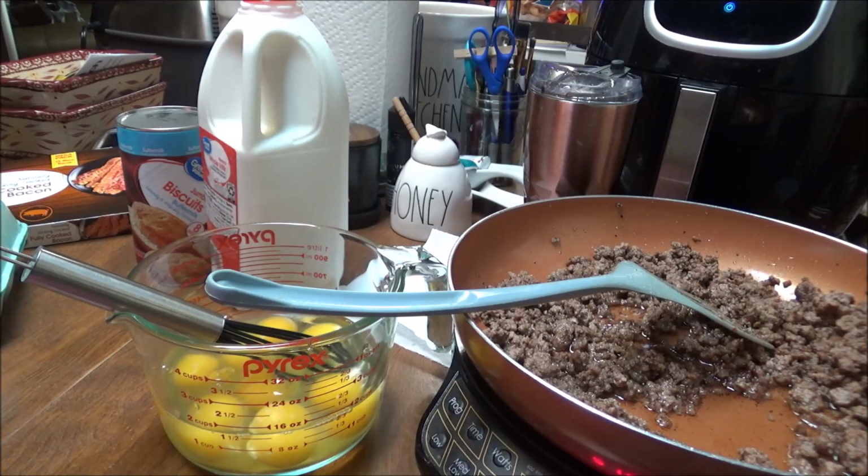And of course your salt and pepper, your flour, I'm not going to use but maybe 3 tablespoons of flour, so that's what, a few pennies.